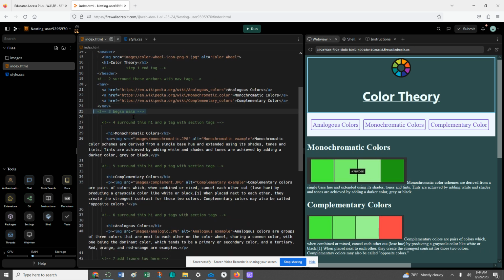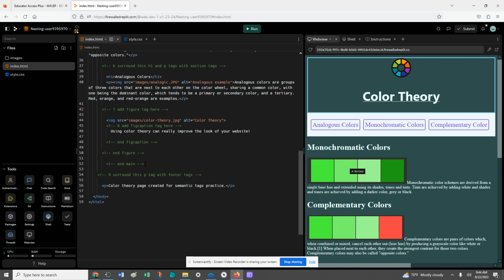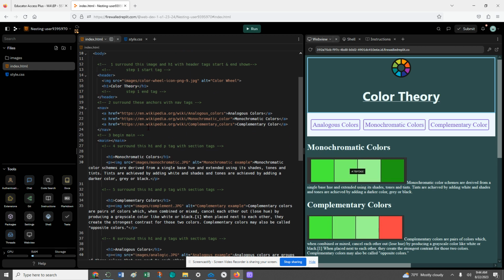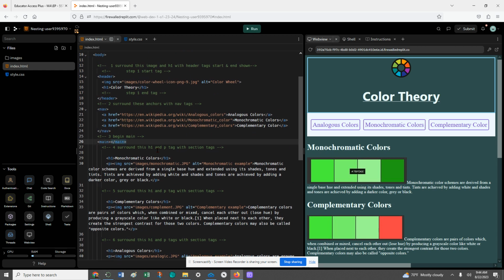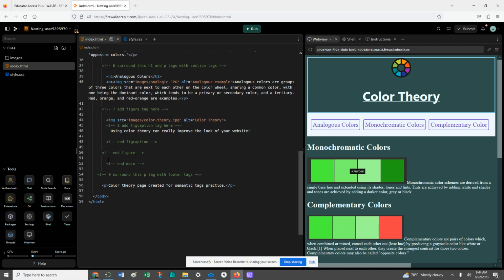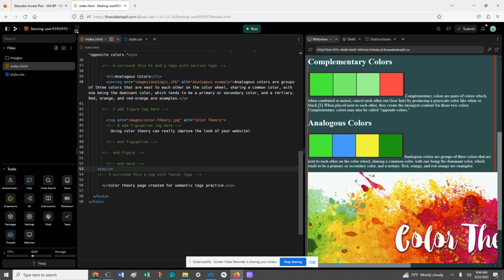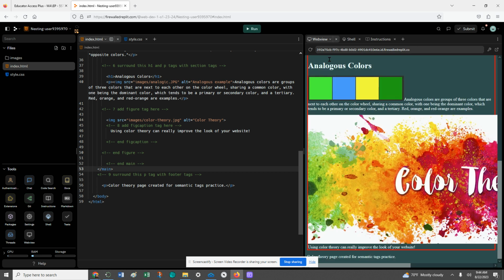3, begin the main. So one of the semantic elements is called the main element. So main. And then I want to end the main. It's actually way down here. So instead of clicking and dragging this time, I'm going to highlight, press Control X, come all the way down here, and end my main. Now when I hit run, I've got this red bar or border that's all around the main. Now there's other stuff inside we have to work on, but we'll get there.